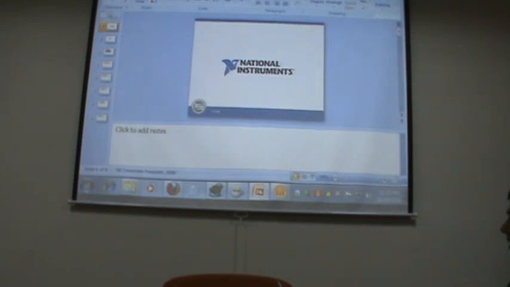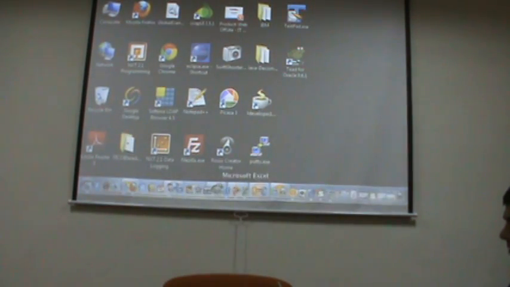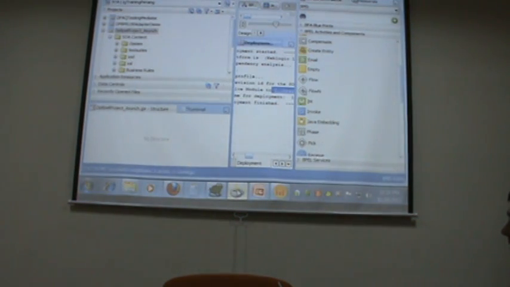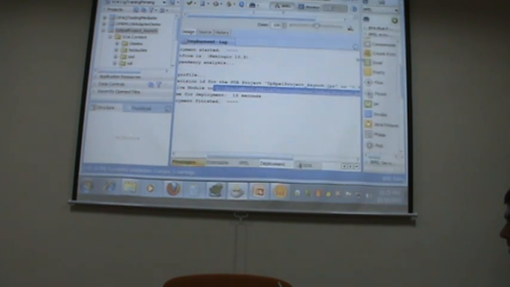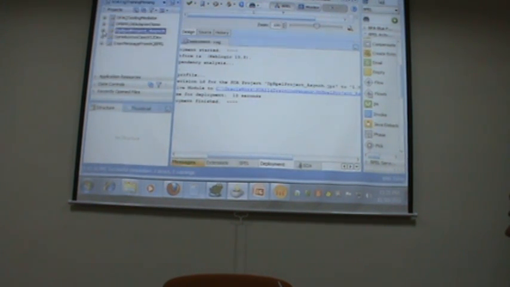Alright. So let's start with JDeveloper. Hopefully this will be a big enough screen for us to play around, because the projector has adjusted my screen size, so I may be struggling a little bit with the layout of JDeveloper, but we should be fine. So when you open JDeveloper, there are different sections. Let me minimize everything. So this is the navigation area.